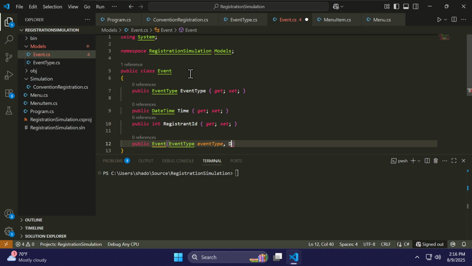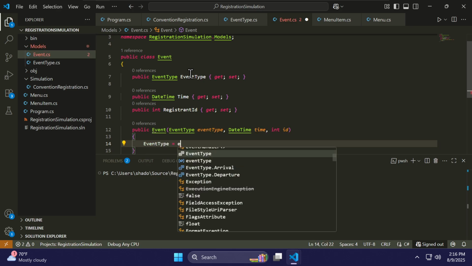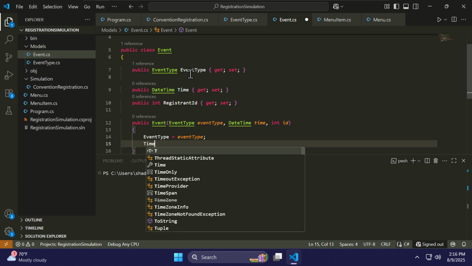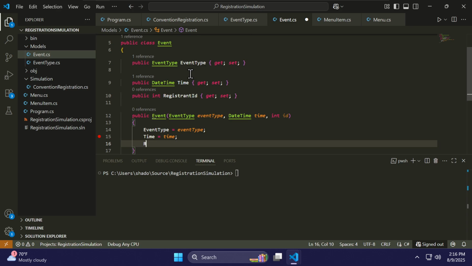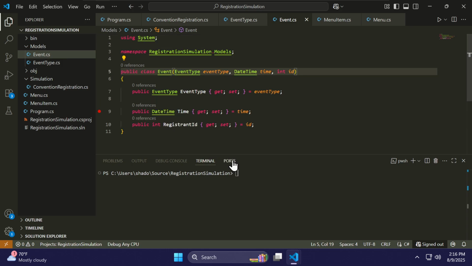We'll take an event type, a DateTime, and an int ID. I don't think I've used them yet, but let's make this a default constructor. Let's see if that's the option given. Yeah, primary constructor. There we go. We can do that, and that should be fine.